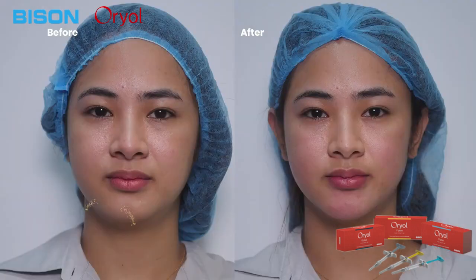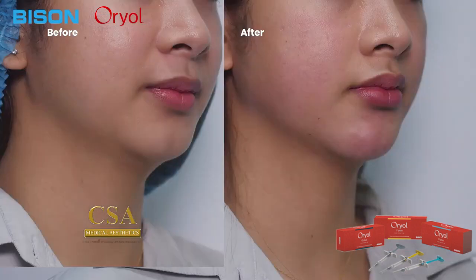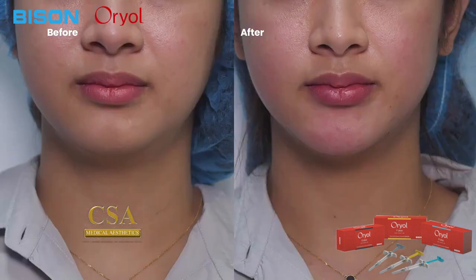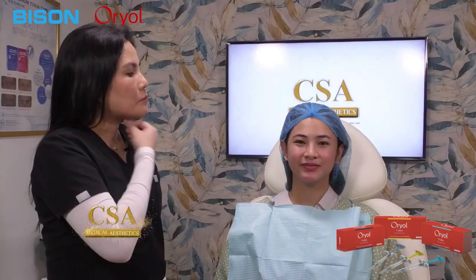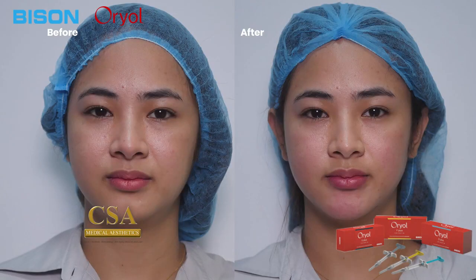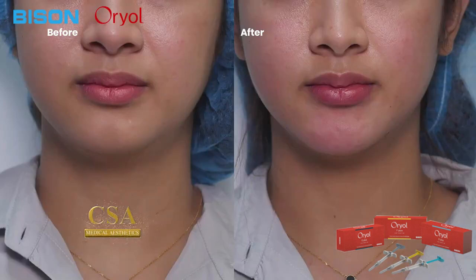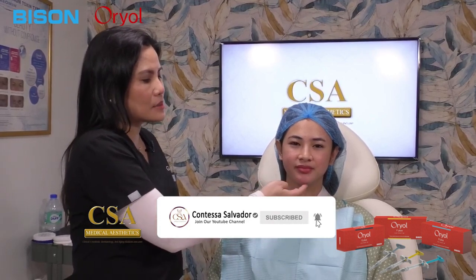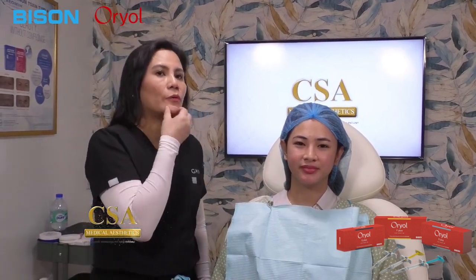So Rika, how was it? Very comfortable daw. Yes. Ang ganda po ng result. Right. And I notice right now, there's a reduction in this bulge, the submental bulge, okay? Because whenever I was talking to Rika before doing the treatment, there was a noticeable double chin, right? Yes, daw. And right now we reduced it because we placed product material in this inferior border here. We didn't want to do further anterior projection because with our Ricketts line, it was aligned already. But it's the length, so we wanted to place hyaluronic substance here beneath the mandibular bone.